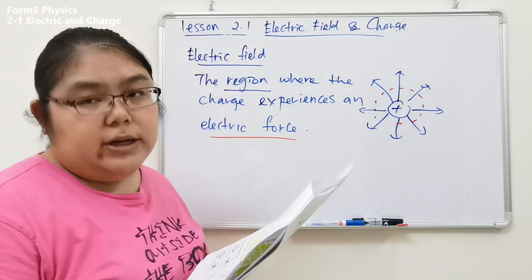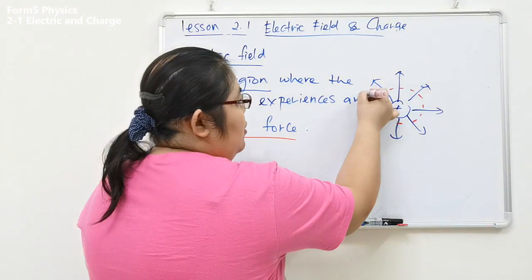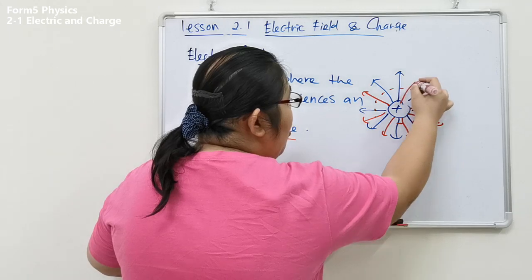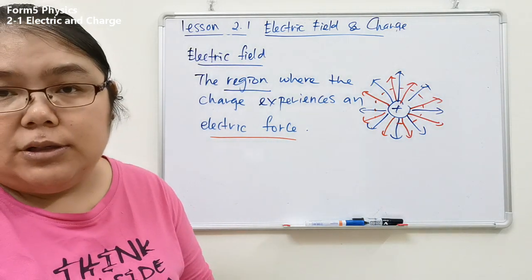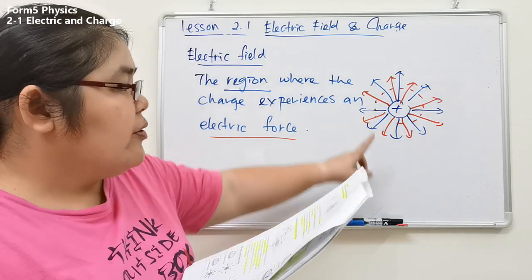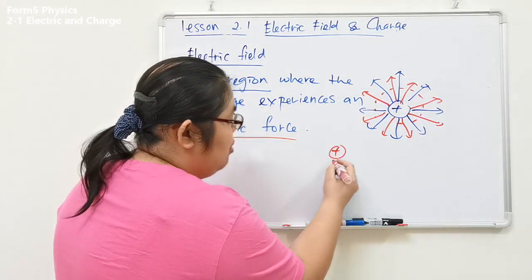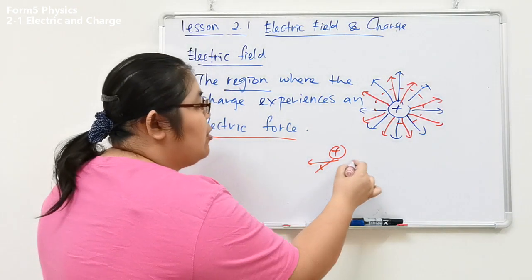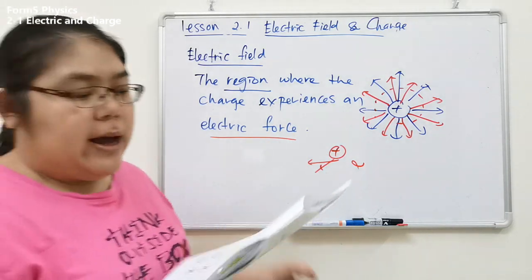Okay, how do we say the electric field is strongest? When the electric field lines become more, when they draw more lines, it means this is a strong charge. Now the electric field lines never cross. When you draw, we cannot cross over. For example, if you draw a positive, you cannot say this one is also positive and cross. This is wrong. You must draw the electric field lines one by one for each charge.